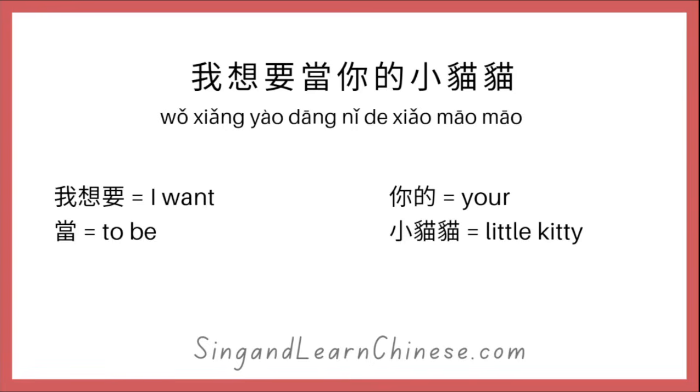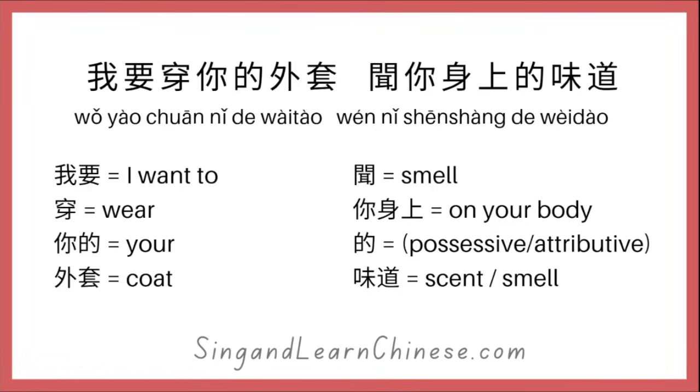Okay, so 小 means little, 猫 is cat. You could just say 小猫 or 猫 is cat, 小猫 little cat. But 猫猫 is kind of childish. But you know, that's the thing about 撒娇 style. Okay. 我要穿你的外套. 我要 I want to. 穿 is to wear. 你的 your, 外套 is jacket or coat. This seems to be a common sentiment in lots of these cutesy romance type songs. There's always a line about wearing somebody else's jacket. Don't understand it, but all right.